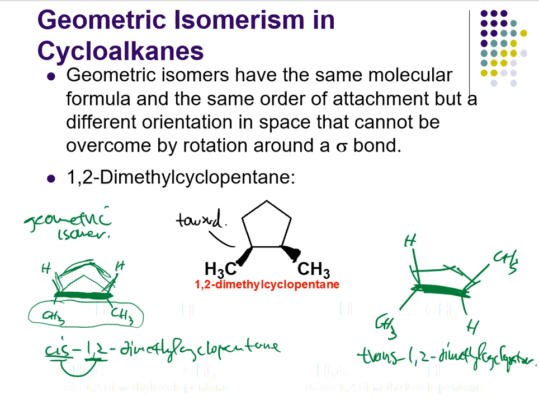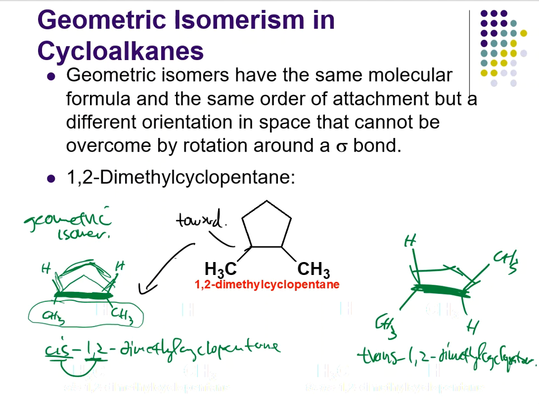That will come much more important later on down the road, but here is our first encounter of a solid wedge. So both of these are pointed toward me. They're both pointed in the same direction, and because they're both pointed in the same direction, this is going to be called a cis 1,2-dimethylcyclopentane. It's just another way for them to draw that bond a different way that maybe saves them a little bit of trouble. All right.